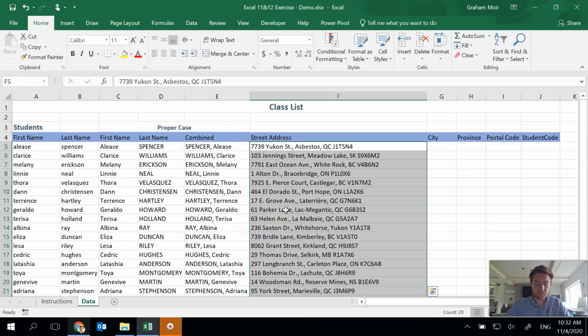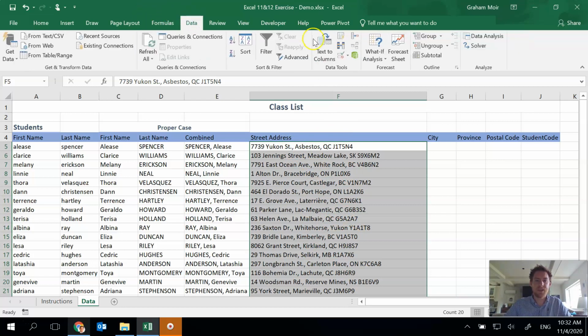And we're going to use the Text to Columns feature in Excel to split the addresses into their street address, city, and then province/postal code after that. To do that, we're going to use comma as a delimiter because you can see there's a comma in between the street address and the city, and then after the city there's a comma, so we can tell Excel, hey, break it up based on where the commas are. So to do that, go to the Data tab and choose Text to Columns.